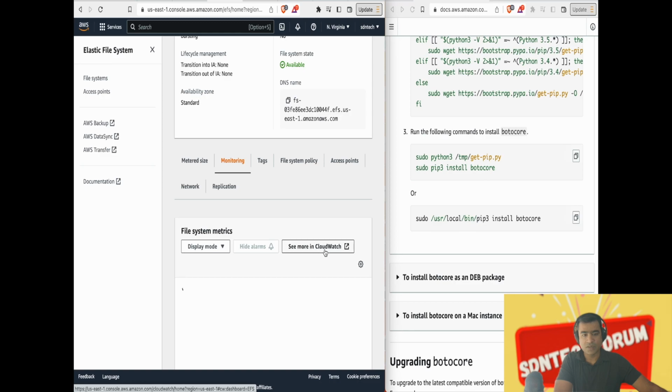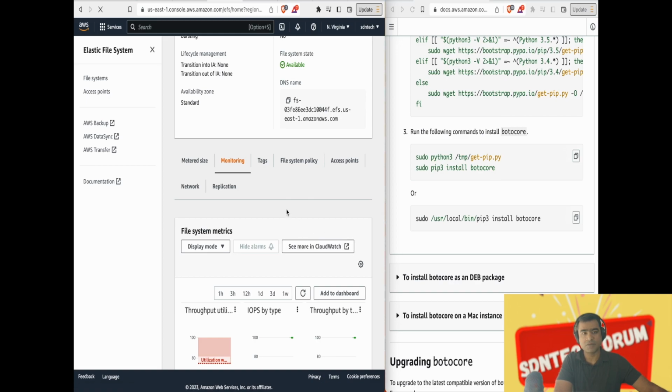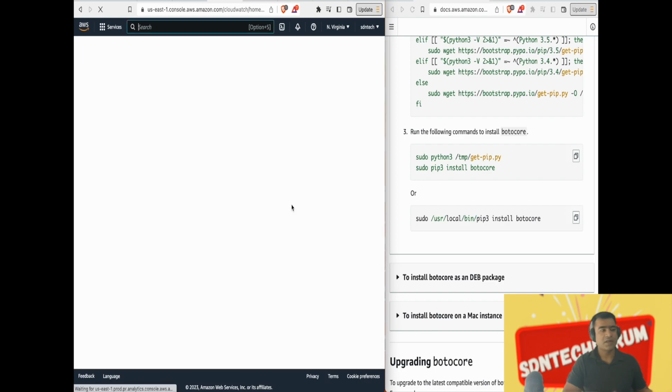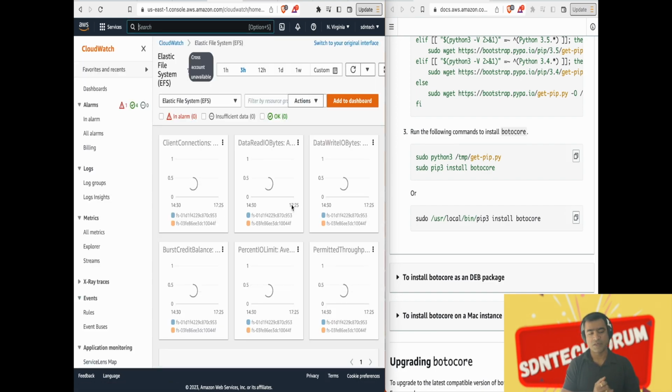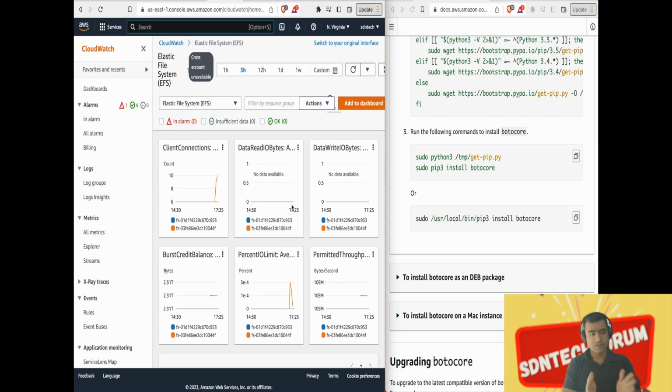You can also click here and say see more in CloudWatch, and it will take you to the CloudWatch dashboard. But I'll save that for some other video. We have CloudWatch in our agenda. This is some detailed metrics around your IOPS.